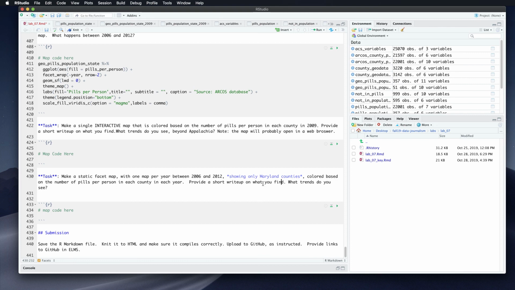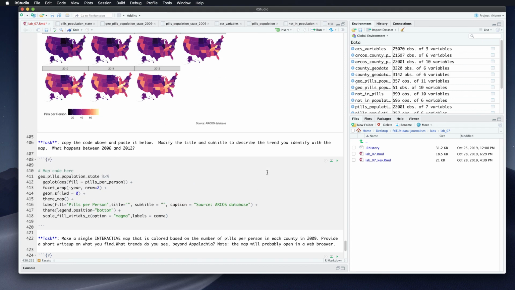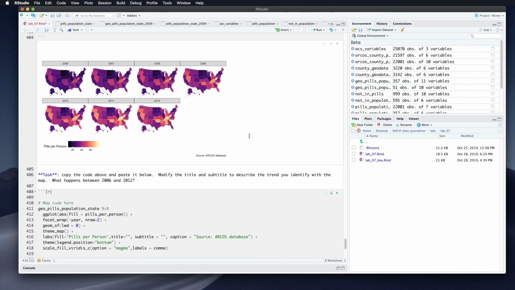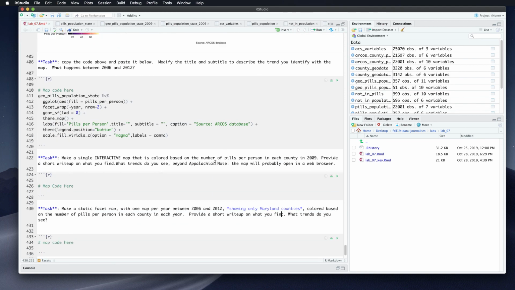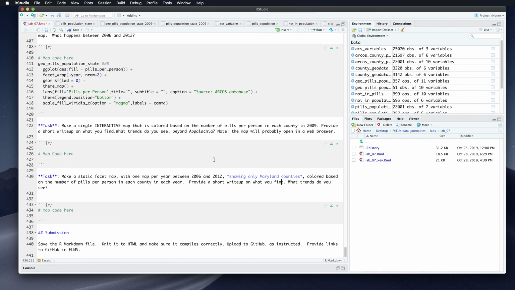Again, the code to make that map is going to be really similar to the code you made for this last states one, or with showing the entire country. But there's going to need to be some modifications to just show Maryland, just show counties. And really the challenge here is, how do you create a subset of the data to only show Maryland counties? So think that through. Okay, that is basically the lab.